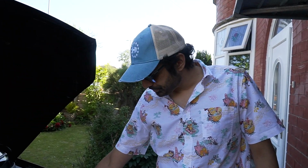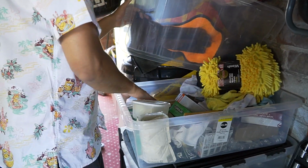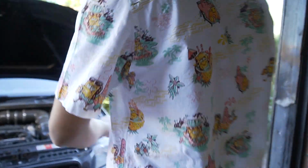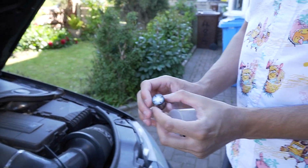Second one, so what is it? Cam follower. Okay, now if you're buying a remapped car, like a stage 2, then you need to look at your cam follower. I think I still have my old one, Zeke. I think I put it somewhere. There she is, man. I saved this one because this one's not even that bad. Alright, here is a cam follower. That is the cam follower there.